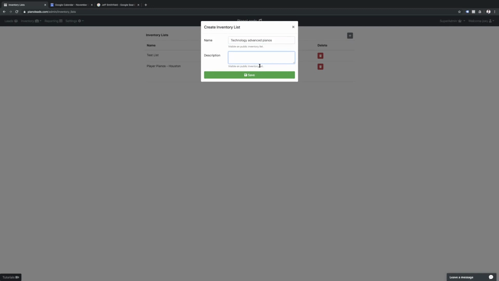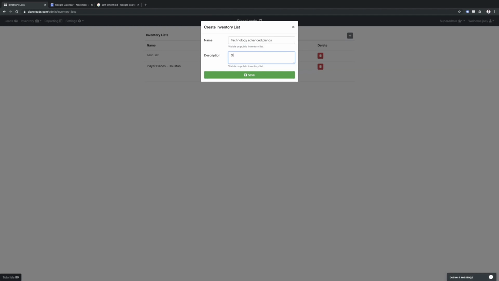You can create a nice statement here that says this is only a selection of our inventory. It's not the full list. In order to see the full list, you've got to come into the store, or whatever you want. Any disclaimer that you'd like to put in this description is going to show up on the list.